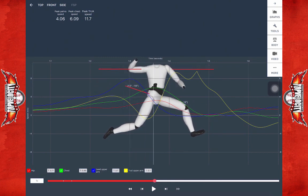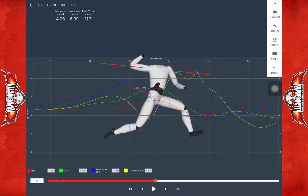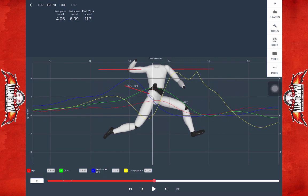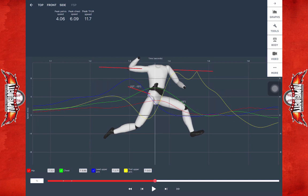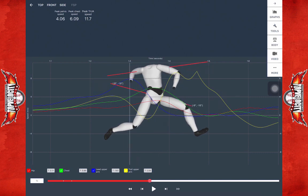And then you can see when the trunk goes forward right here, when it peaks towards the target, the hips are peaking just after it. So that's a reverse sequence. We'd want the same thing with the angular. We want to see the hip, get the red peaking first, and then we'd see the green.